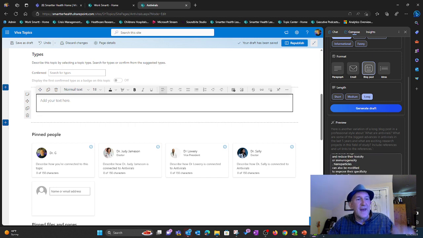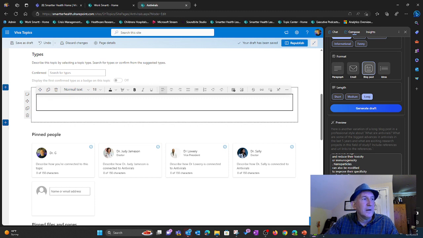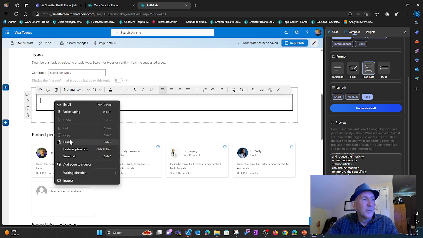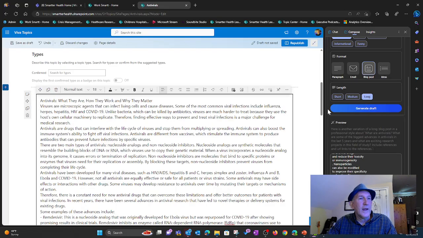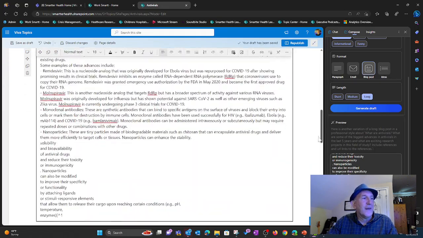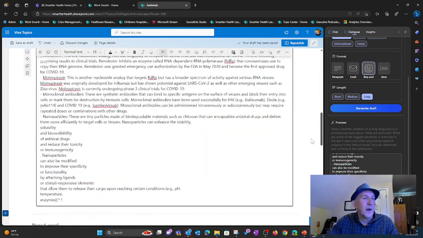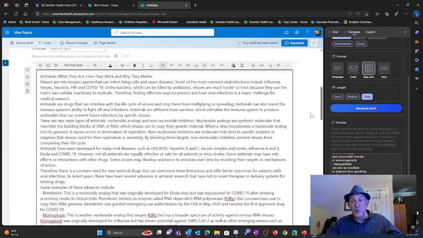And to capture that and put that into our post, I'm simply going to come down here to the copy icon, select that, come up here, right click, paste, and there we go. Look at that. We've got that entire piece populated in here for me to review. I could save, and then I could have some colleagues, maybe have a workflow approval process. But I'm just going to go ahead and say republish.